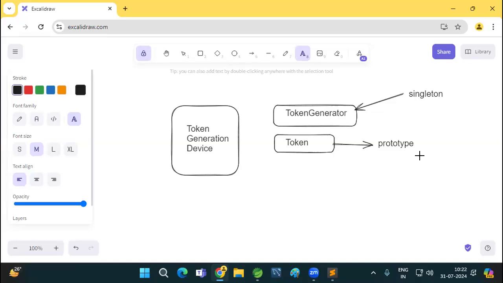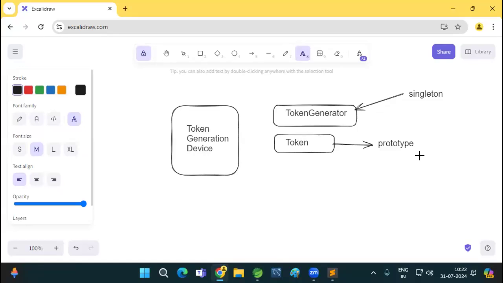When you want to generate a new object for every customer, then you can go for the prototype bean. But when you want some common functionality for all the customers, then you can go for singleton. By default, all the Spring Beans are singleton. 99.9% of classes in projects are singleton only.